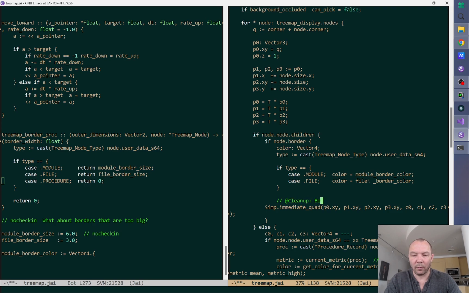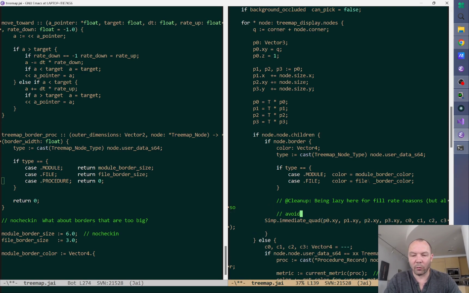Being lazy here for fill rate reasons, but also avoiding hairline cracks. Being lazy here in ways that elevate fill rate.